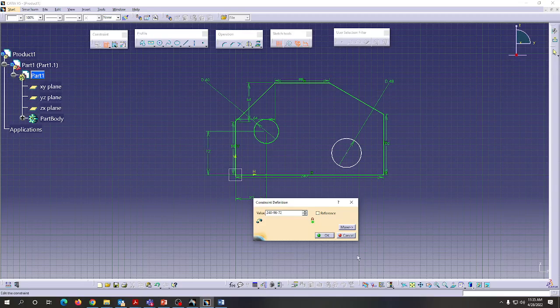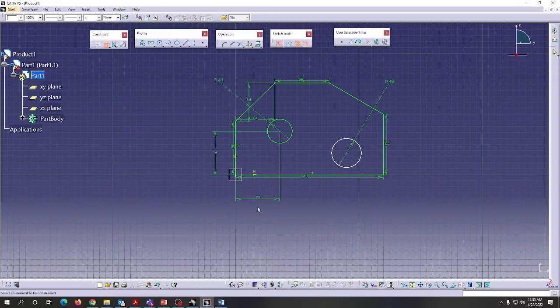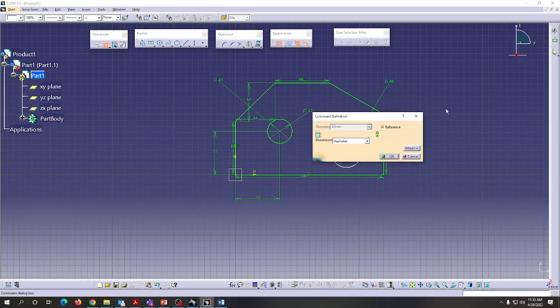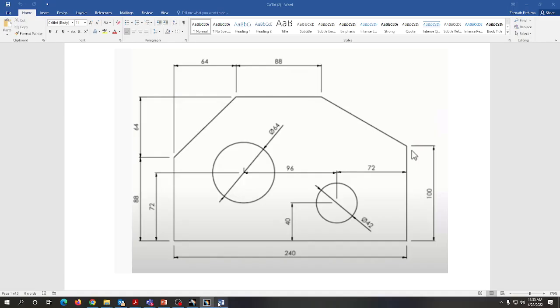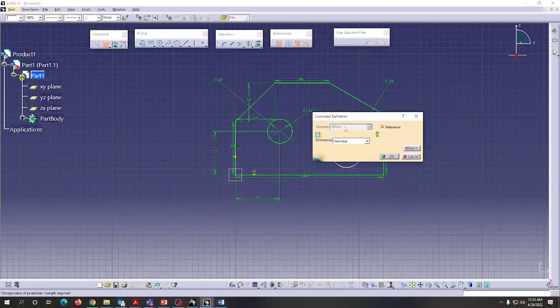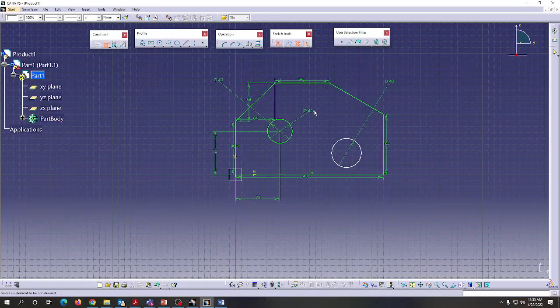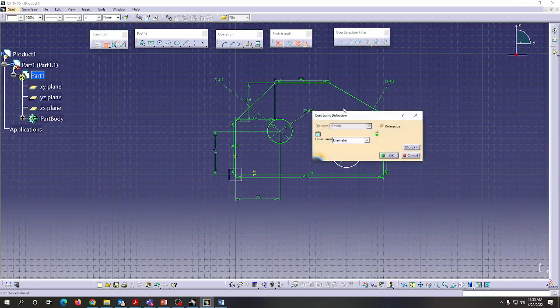So according to that, the dimension will be adjusted. It means we got it here, 72. So now the circle is being constrained. Now I want to move the circle. It will not move. I think I have not mentioned the diameter, so it is asking for diameter. This diameter, which is 64, has not been given, but before that it is aligned. The constraint has already been aligned.